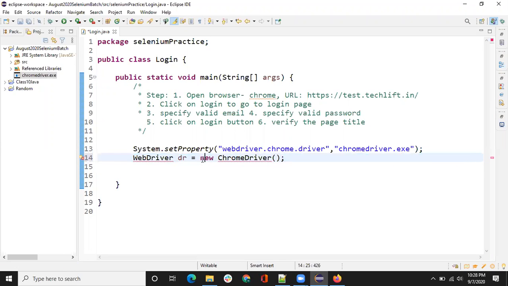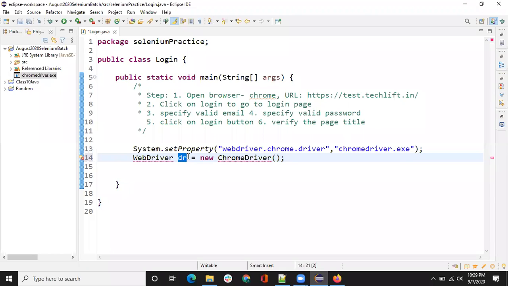When we say new ChromeDriver, it instantiates a new browser instance, and it gives the control to the driver reference here. So this line opens a new browser instance, and it gives the control of that browser instance to this dr. We have given the name as dr. You can give any name.